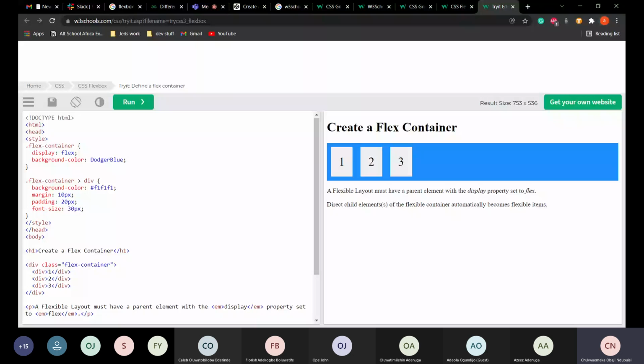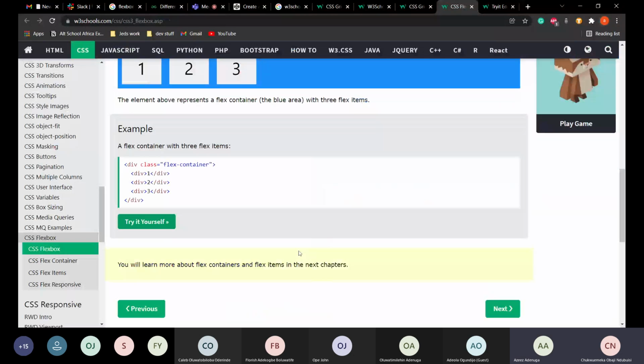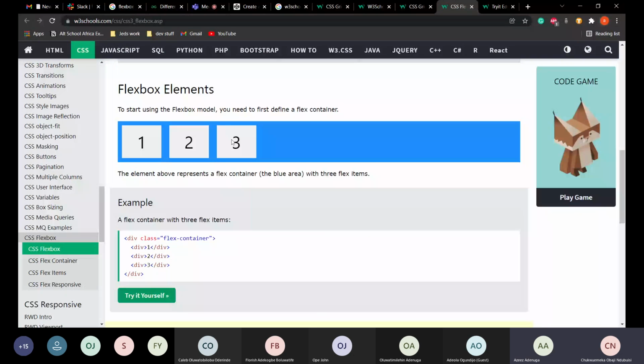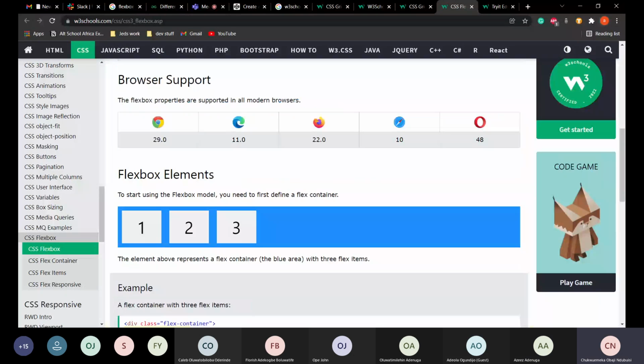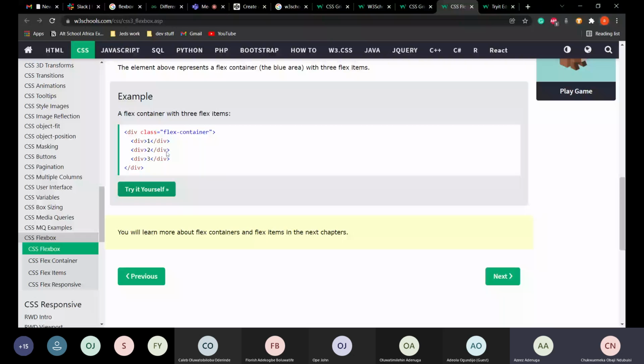Okay, so let me go back to the examples. For flex container, when you're doing flexbox, it is one dimensional. When you're writing grid gap, you can manipulate both the horizontal and the vertical, because you saw me use selectors that targeted both the columns and the rows, but flex is one dimensional. Okay, yes, see flex container.